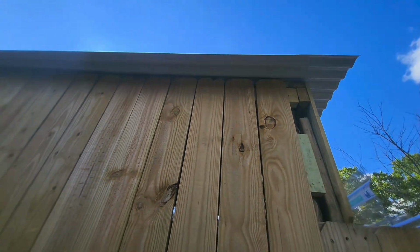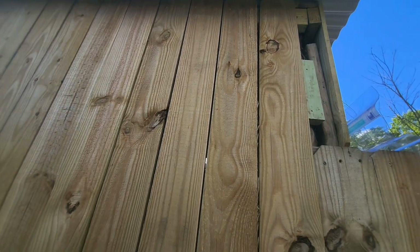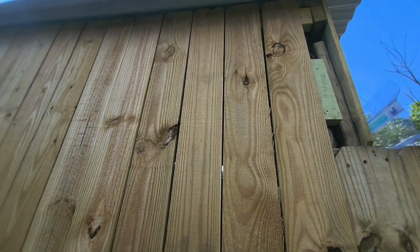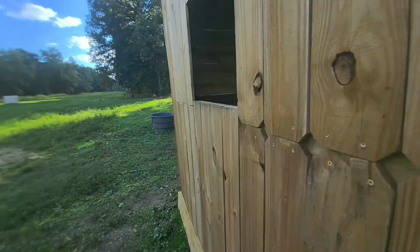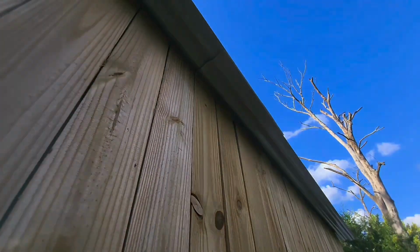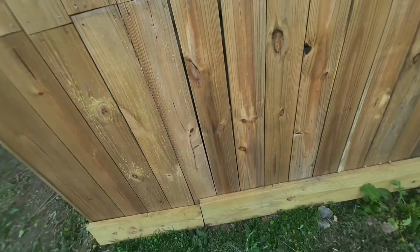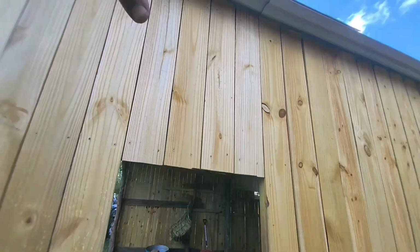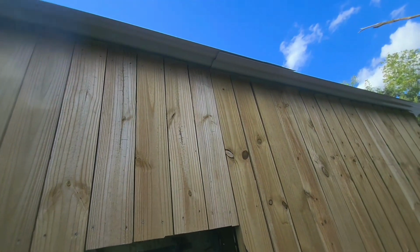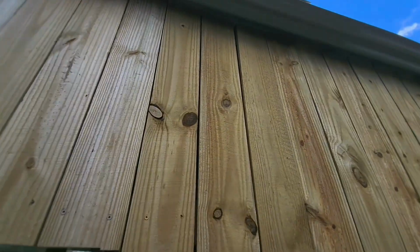So when we get that rain starting tonight, tomorrow, which is Sunday, and then Monday and Tuesday, my horses will be nice and dry now. Nice and dry, good overhang on both sides now. Tomorrow, if it's not raining too heavy, I'm going to be taking the header board. It's a 2x8 header that we're going to run on this side or up at the top. So I'll be getting that.